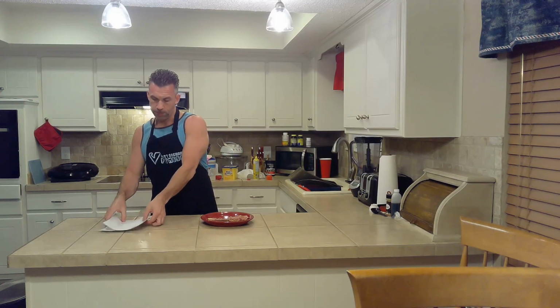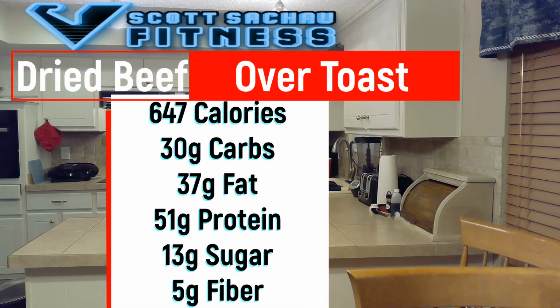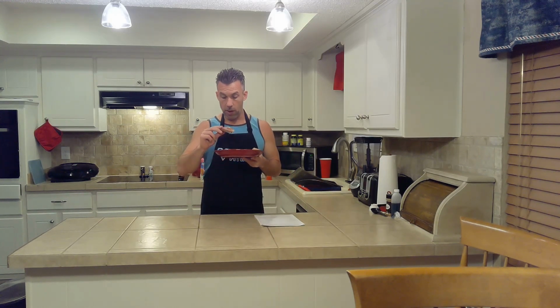Here's the best part about it. This dish right here has 647 calories, 30 grams of carbs, 37 grams of fat, 51 grams of protein, 13 grams of sugar, and 5 grams of fiber. So it's not going to be the healthiest meal, it's just going to be a healthier version of the traditional meal that you eat. But meanwhile, it's good enough for me.